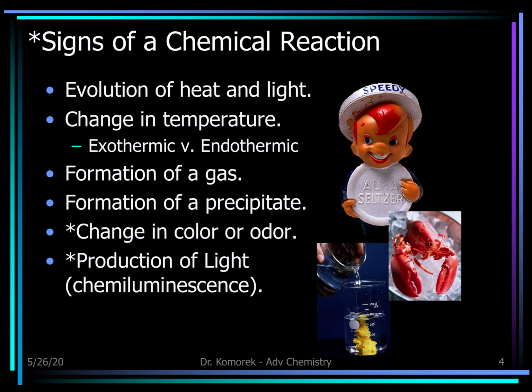Another sign of a chemical reaction is the formation of gas bubbles that weren't there before. For example, when vinegar and baking soda are mixed. And formation of a precipitate, which is a solid that forms when two liquids are mixed. For example, in this picture, you see two clear liquids mixing to produce this solid yellow substance. That's the precipitate. In cooking, we often see chemical reactions that result in changes in color or production of odor. And in some things like glow sticks, we see light given off without a change in temperature, and this too could be a sign of a chemical reaction. This process is known as chemiluminescence.